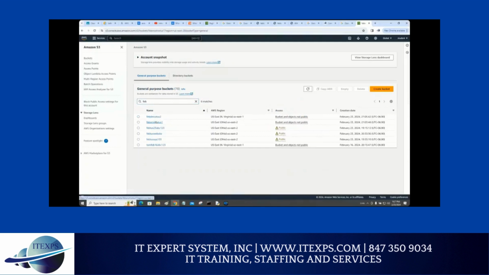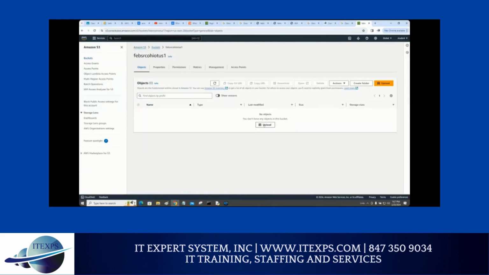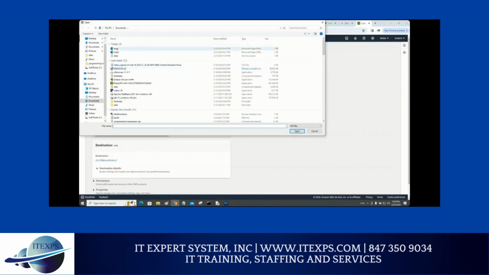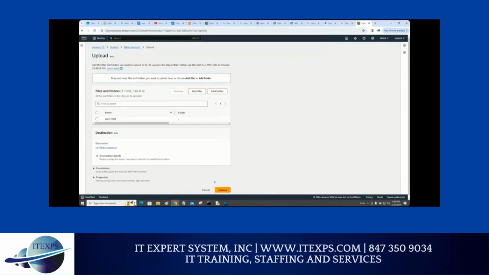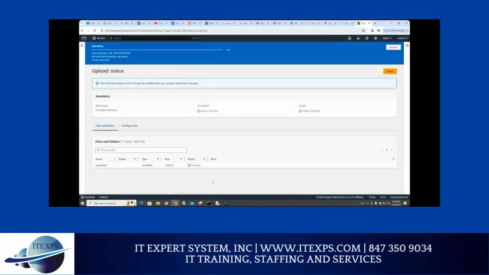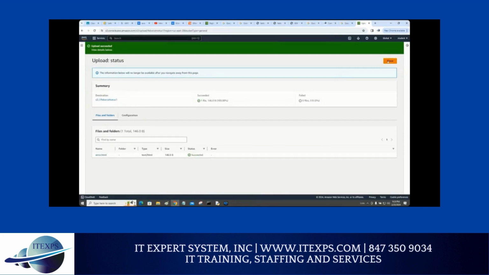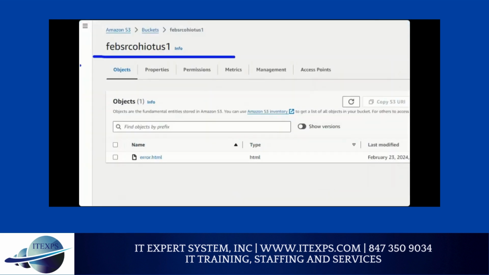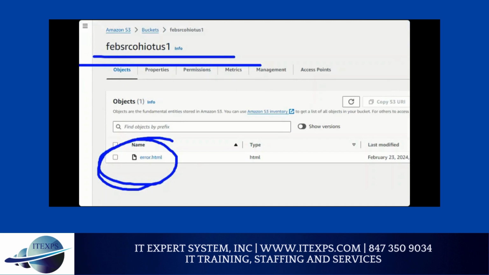Now here, you are going to upload. You can upload one file or two files, doesn't matter. Let's upload one file for the time being, add file. So at least you know, if this file goes to the destination, then tada. I take error and I'll say upload. This file I added in the source. If I close, you can literally see that in my source, I have added error.html. If replication works properly, then Virginia should have this file. Yes or no?